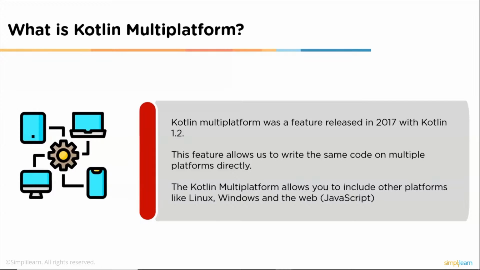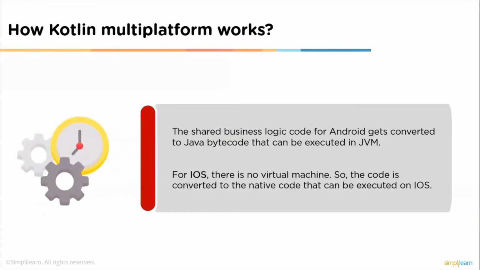The Kotlin Multi-Platform allows you to include other platforms like Linux, Windows, and the web, while its subset, that is Kotlin Multi-Platform Mobile, allows the developer to write business logic code for iOS and Android from a single code base. Now, as we have understood what is Kotlin Multi-Platform, now let's understand how Kotlin Multi-Platform works.